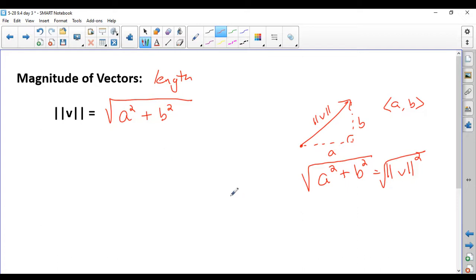You should feel like the calculations throughout this whole chapter are very similar. We were finding the magnitude of a complex number in polar form in section 9.3. We were finding the radius when we went to polar form in 9.1, and all of those involved finding the length of the hypotenuse of a right triangle where you had x and y components. So the calculations are all similar.